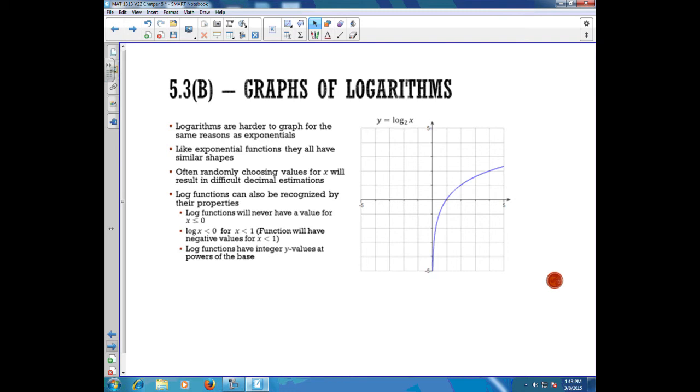Okay, so if we're looking at this function over to the right, log base 2 of x, we can see this thing crosses at x equals 1 here. And we're looking for powers of the base. So the base is 2, 2 to the first power, so here's where 2 would be. Notice we have y equals 1. 2 to the second power, which is 4. Notice we get another one. If we continued on, 8 would be up at 3, and so on. So there are ways to recognize these graphs without having to pick points and plot them like you would in an exponential graph.